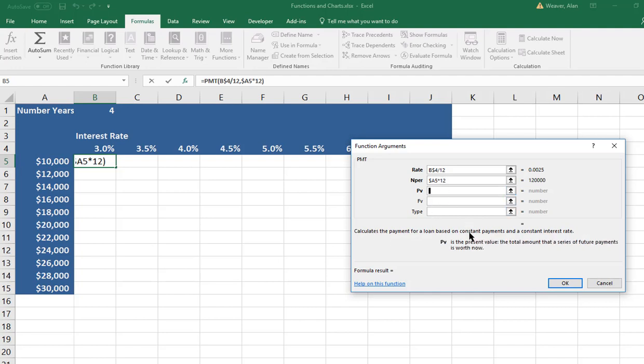Present value. I want number of payments. I just slipped up here. That should have been in another section. Number of payments, that's the 4 years here. We have to lock in that cell, $B1.